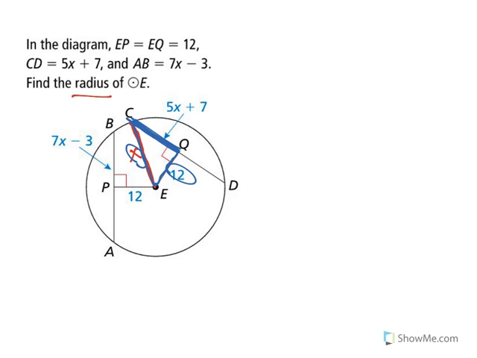Now technically we could put x squared equals 5x plus 7 squared plus 12 squared into the Pythagorean theorem just like that, but I really don't want to do that math and we don't need to. Okay, so don't do that. We don't have to do that hard of work. Okay. So okay, I'm switching colors again. So we have this guy over here to help us out. Okay, we know that BP.